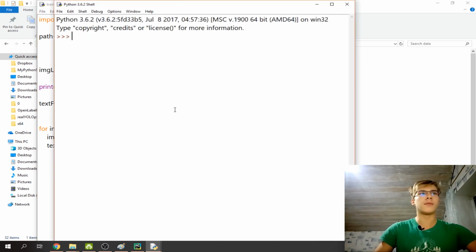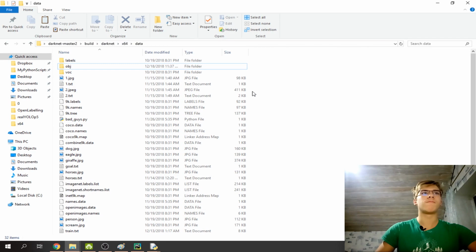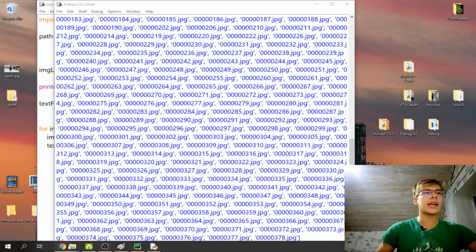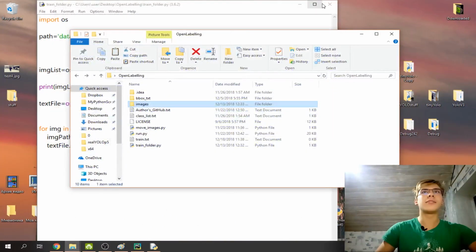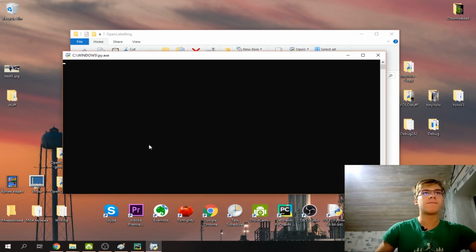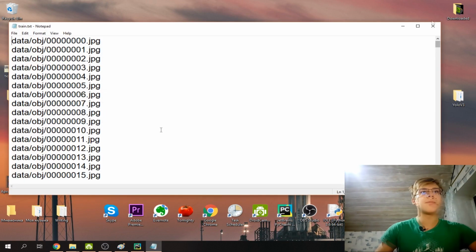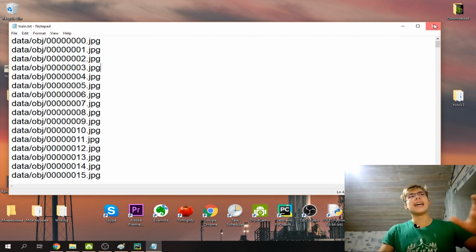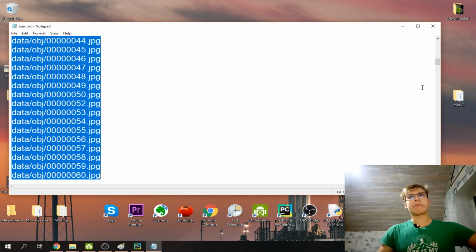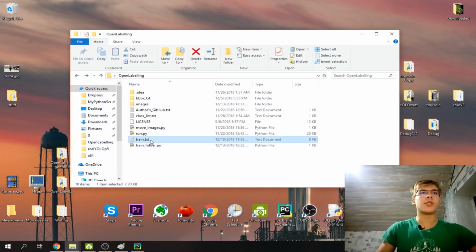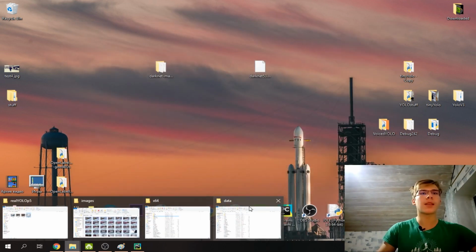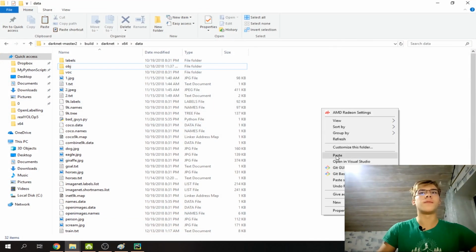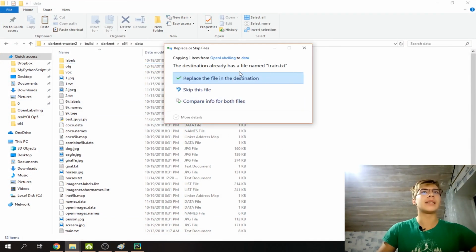So let me just run it. It didn't work, so let me run it again. There we have it. The train.txt file is gonna look something like that, and it's basically all of our images. Let's put the train.txt file in our data folder. Just paste it here.